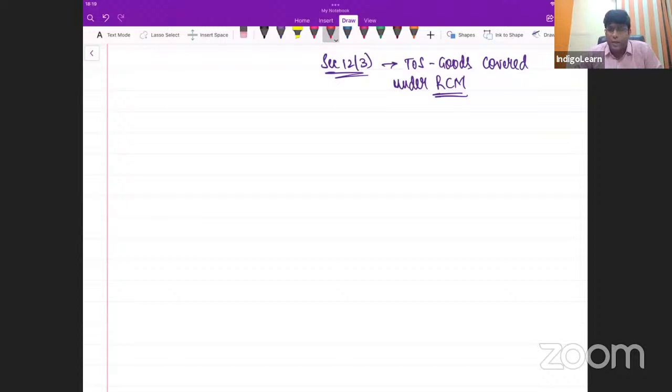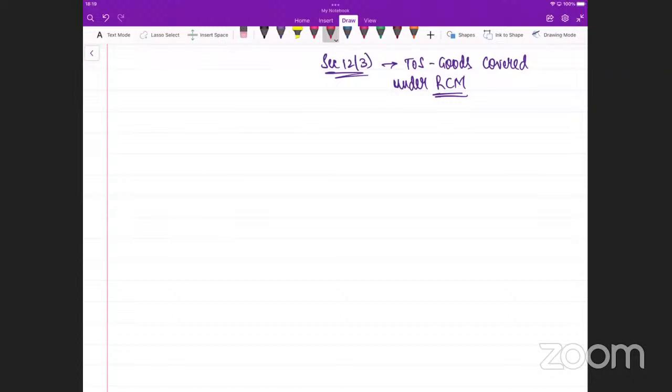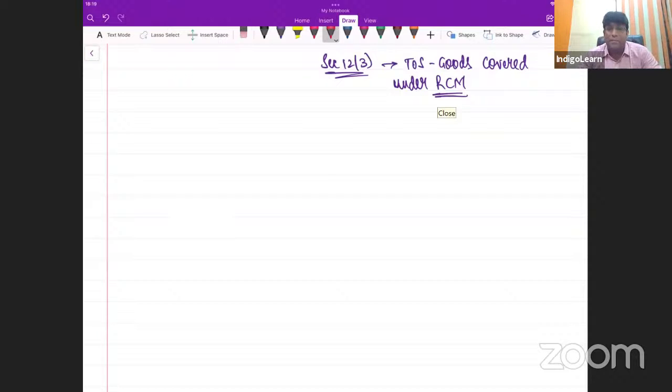Example, insurance agent to insurance company, GTA who did not opt for 6% CGST, then legal services, then we also have a concept about arbitral services. Like that, so many concepts are there. Recovery agent to bank, director to a company. Like this, a list of services is there where the supplier is not liable to pay GST, and the receiver is liable to pay GST under reverse charge mechanism. So those cases are clearly given under RCM.